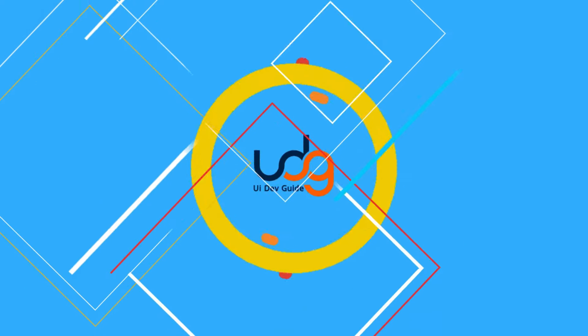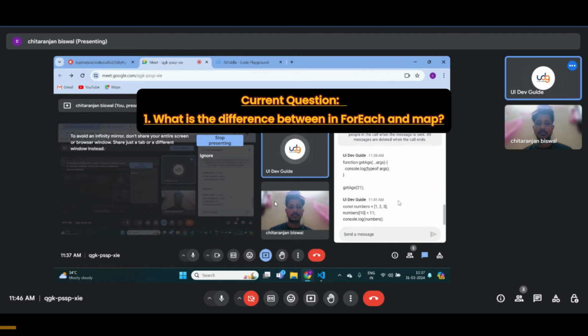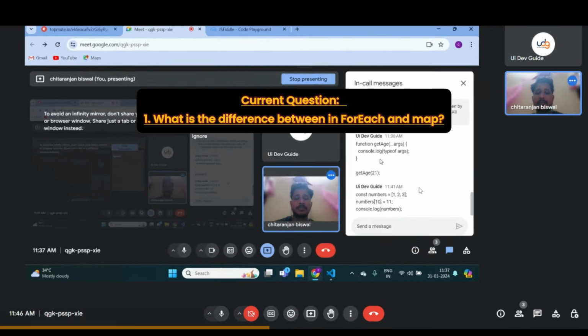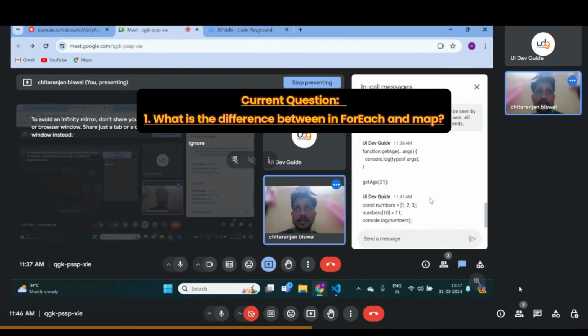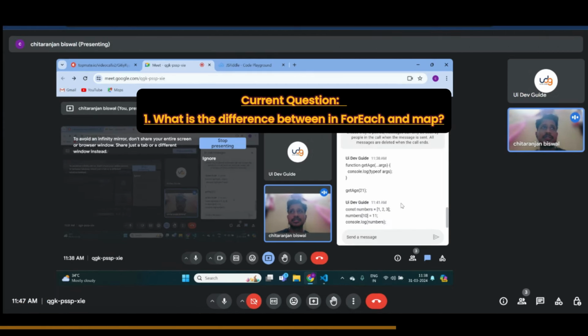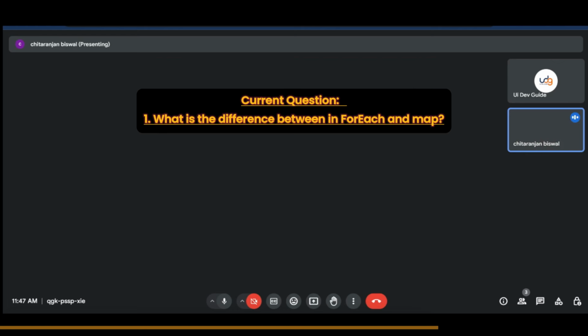Okay, so you used forEach, correct, and map. So what is the difference between both? Basically, both are iterating over an array. Then map is used for manipulating an existing array. Map returns a manipulated array from the existing array. But forEach is only for the iteration of a particular array. It will not return anything. Okay, and have you heard about flat map?